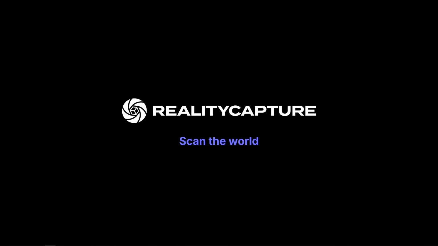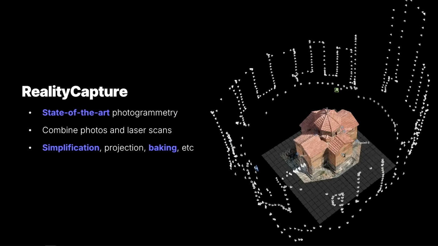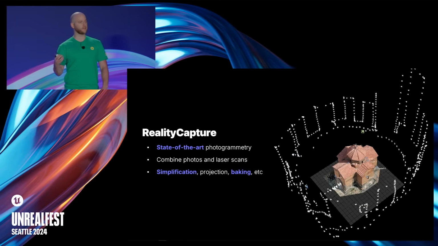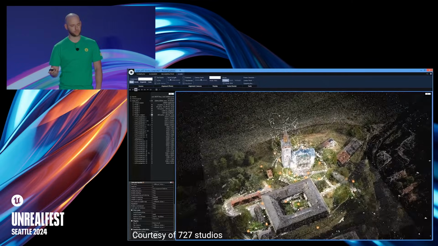So Twinmotion and Unreal, those are your options for rendering content. And RealityCapture is where you would probably start. This is our state-of-the-art photogrammetry tool. It is the fastest and the most accurate in the industry. Lets you combine any number of photographs and laser scans to create 3D objects or to create point clouds for any sort of purpose that you might be thinking of for your type of industry. And there's a lot of different tools inside there for working with that data, analyzing it, and cleaning it up.